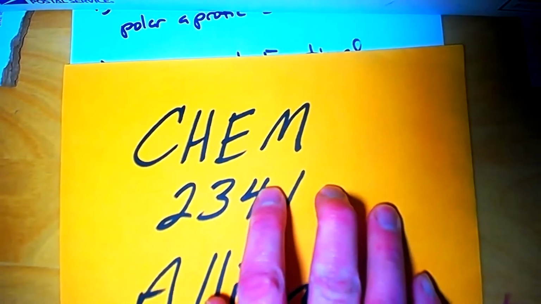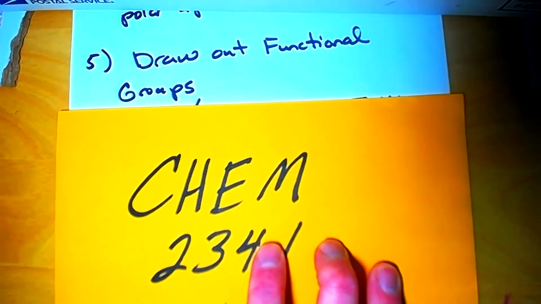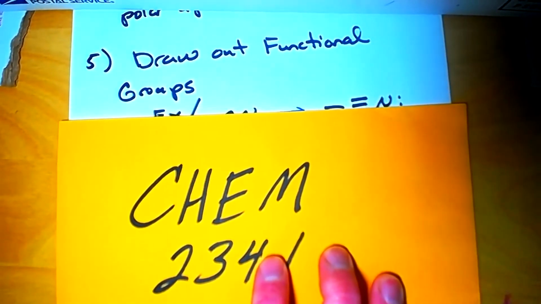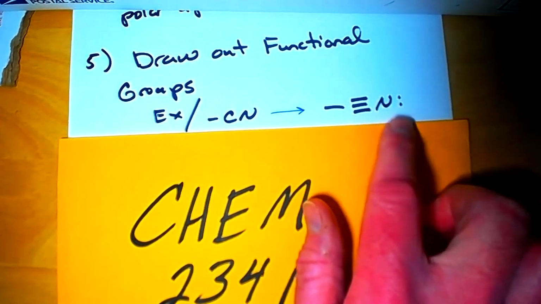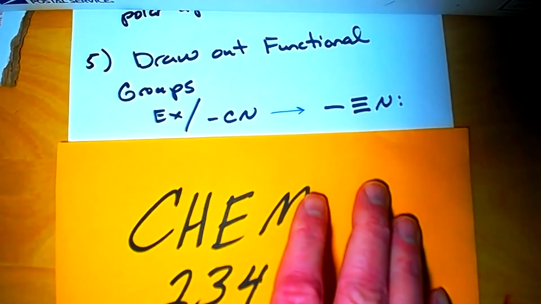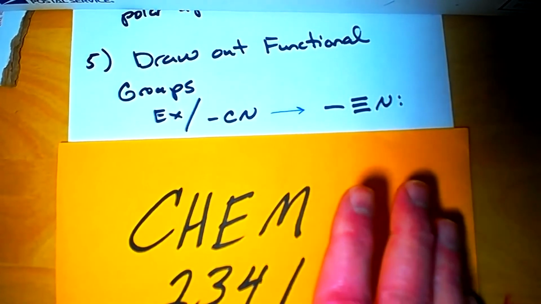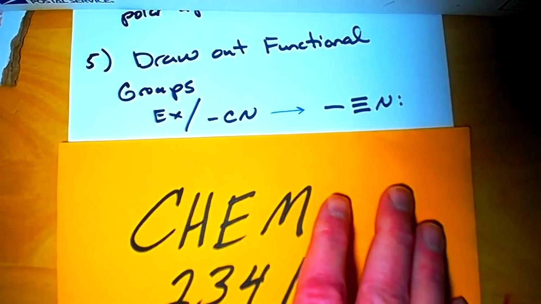The other thing to mention here as well is the test does expect you to draw functional groups out. So in other words, if you're used to just writing a nitrile as CN, you're going to want to write that as a carbon triple bond to nitrogen, and often show the lone pair here as well. And this is just something you should get used to, okay, when you're drawing out the structures. And again, just make for sure you have read the question when you're doing this.